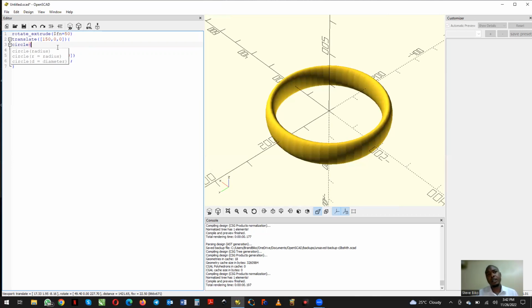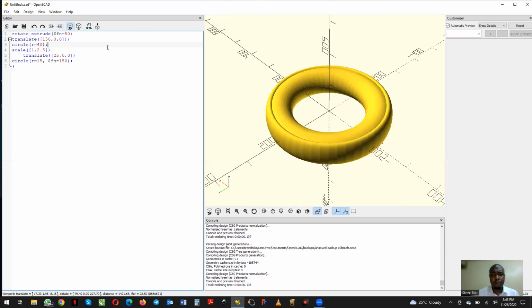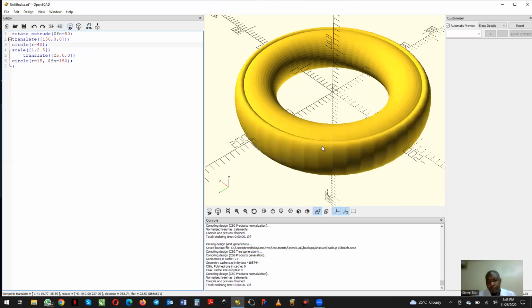Let's say radius, we will just play around until it fits. Radius, we can say 40. There.